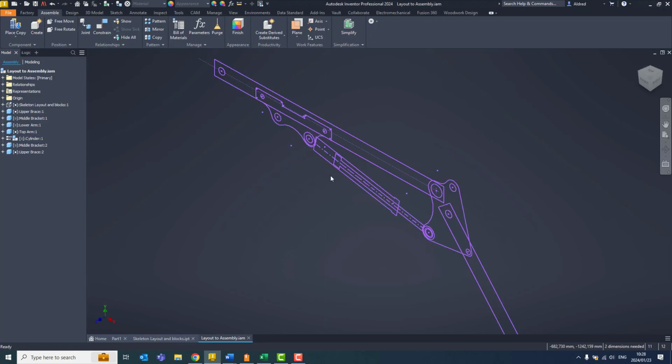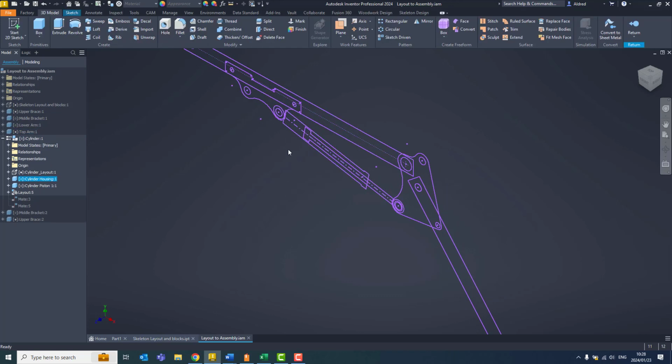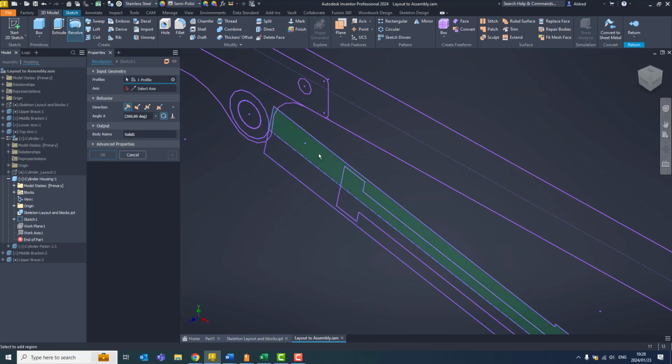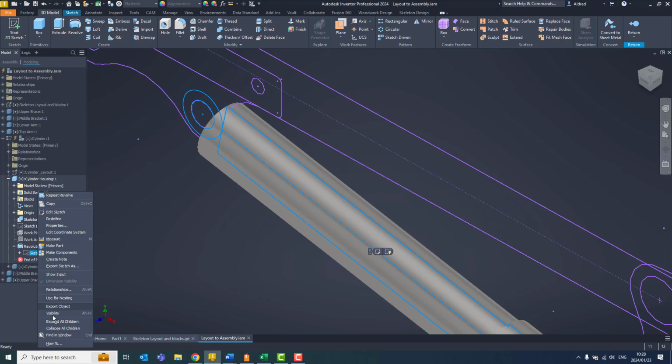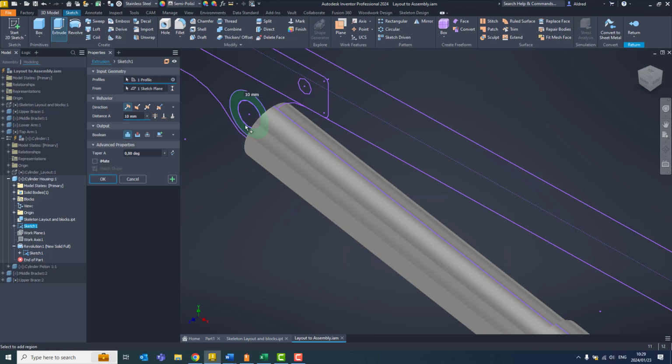Okay, so now what do we need to do to start creating the components from this? First of all, for instance, for the cylinder housing over here, I will probably do a revolve. So revolve, select my profile, select my axis, and OK. Now what you'll see is the assembly has disappeared, so I'm going to make that visible, and then once again I can go and do an extrude. So your normal feature controls over here. So there we go. Let's make this 40.